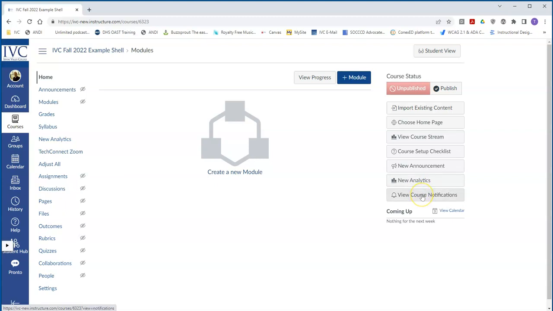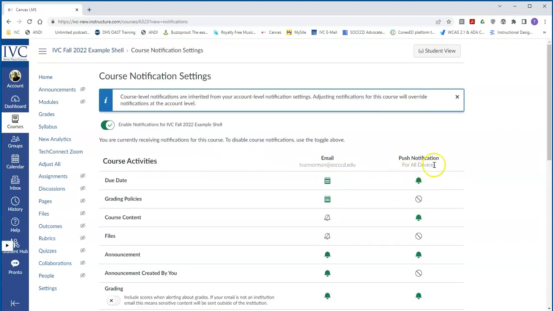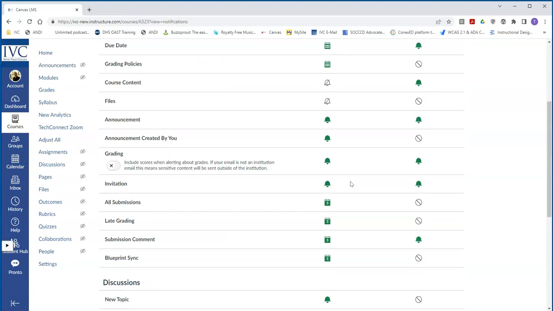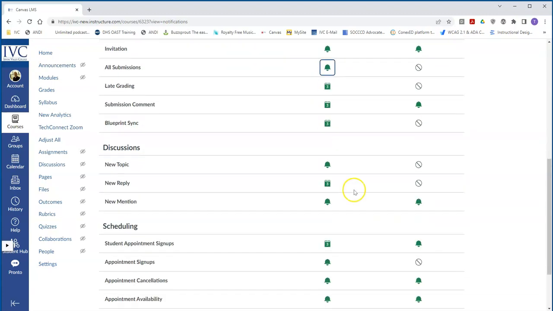View course notifications. This goes back to what we were talking about before with accounts and then notifications. This is specifically for this class. If I click on that, I now am in notifications specifically for, notice it says enable notifications for this exact class. It says the name there. This is where I can go in and change how I want to be notified in this class. So every time there's a submission, right now I'm getting a daily summary. Maybe in this particular class, I want to be notified immediately. Things like that come up, if somebody replies to a discussion, etc.